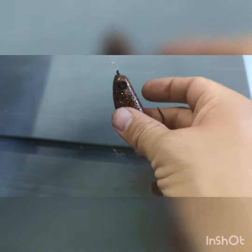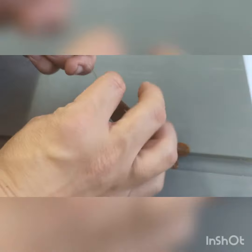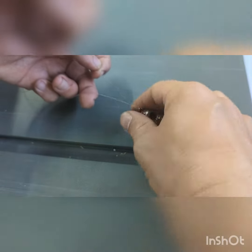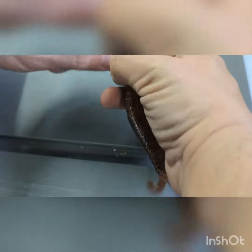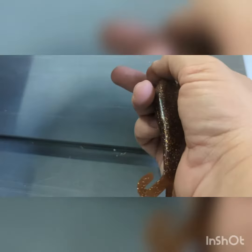Now I'm gonna thread this tag end through the loop that we created, keeping it pretty close to my lure. There we go. Now, I'm gonna hold this. I'm gonna hold this loop, and I'm gonna wrap this tag in about 4 times. 1, 2, 3, 4.